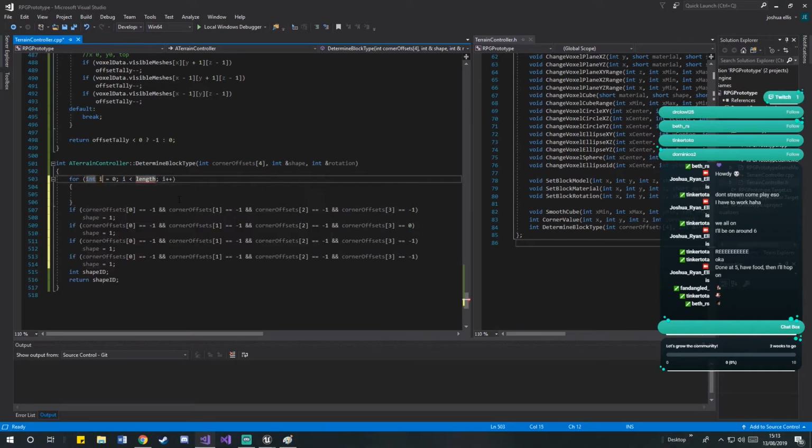So int i equals 0. How many runs do we want to do? I guess we want to check 4 different rotations, don't we? So we'll run it 4 times.